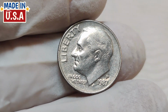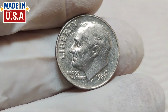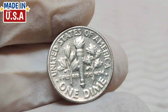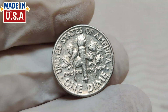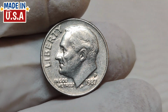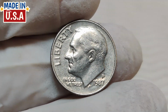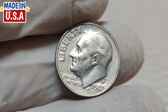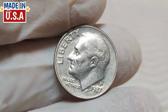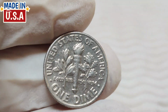Segment 3. Mintage and circulation. The 1987 P dime was struck at the Philadelphia Mint, which produced a whopping 754,235,000 of these coins. That's right, over 754 million. So naturally, most of these coins are not rare in circulated condition. However, things get interesting when we start talking about error coins, high-grade uncirculated specimens, and full band strikes. We'll get into that in just a moment.